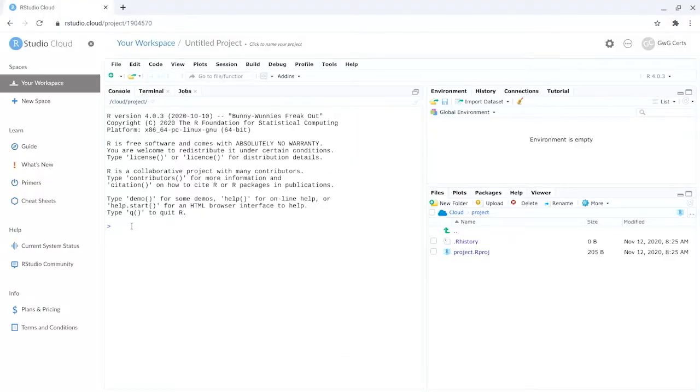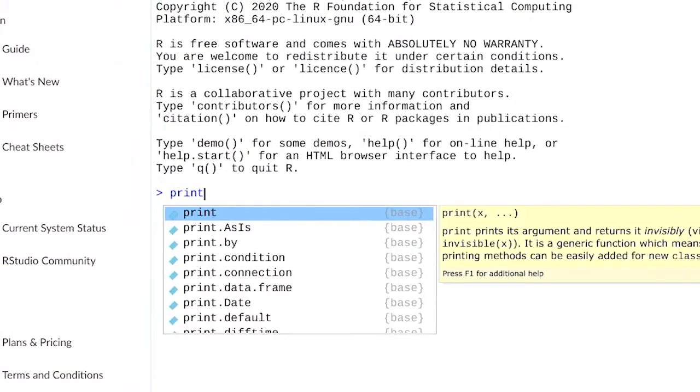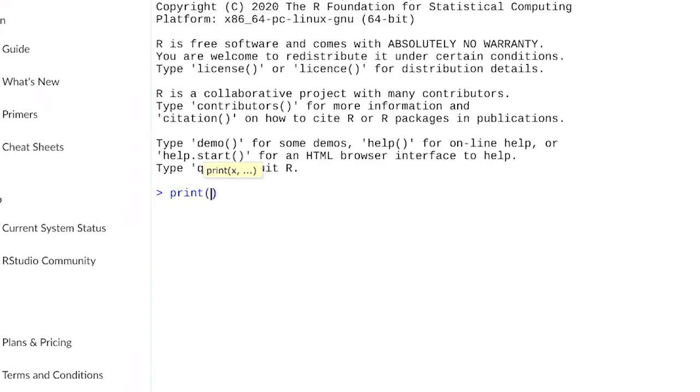We'll start our function in the console with the function name print. This function name will return whatever we include in the values in parentheses. We'll type an open parenthesis followed by a quotation mark. Both the close parenthesis and end quote automatically pop up because RStudio recognizes this syntax. Now we just have to add the text string. We'll type coding in R. Then we'll press enter. Success! The code returns the words coding in R.